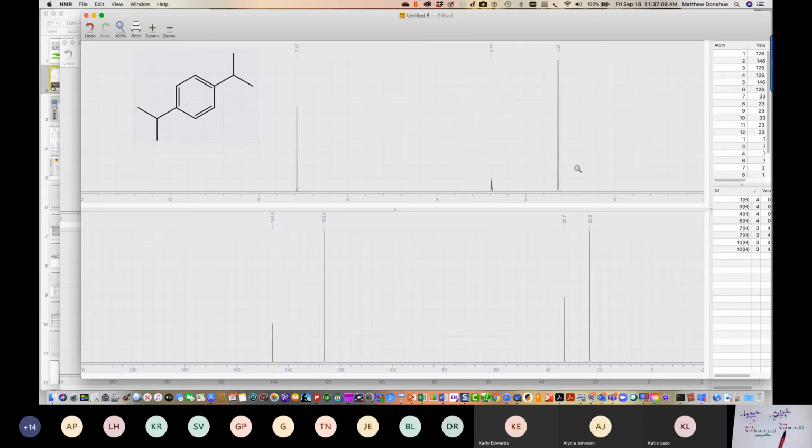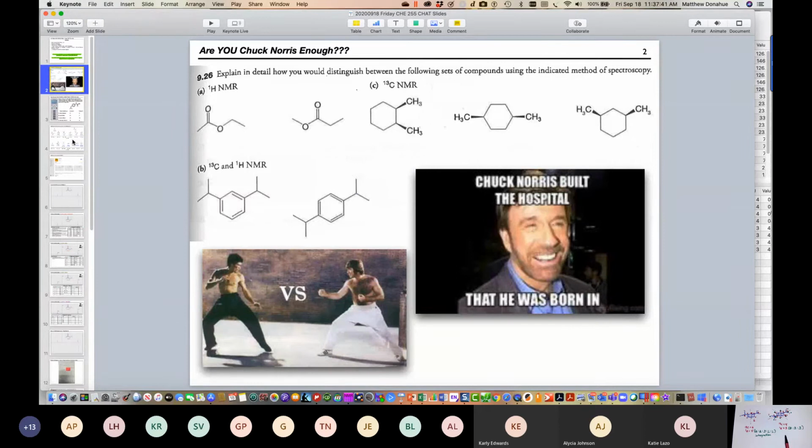Then the top spectrum shows our 3 sets. There's the methyls at 1.27, 2.77 is the methine, and then 7.15 are the aromatic protons. So everything you did through empirical observation, what you're seeing on the slide deck now is the actual data. So that's the connection that we've been making through the uniqueness throughout the semester. Any questions before we move on?